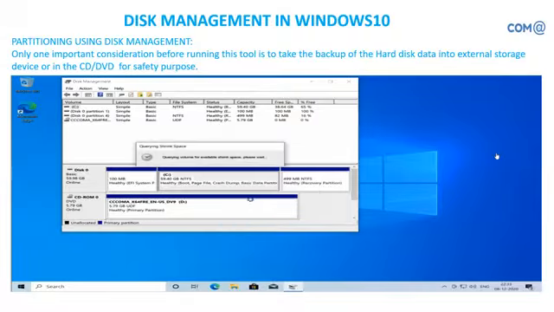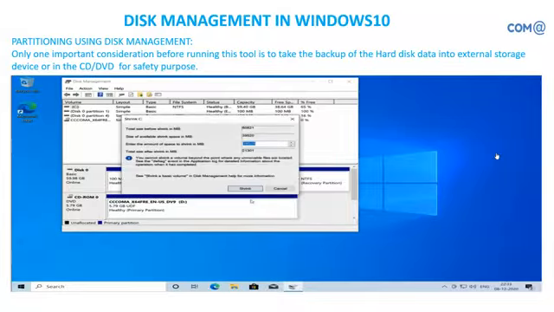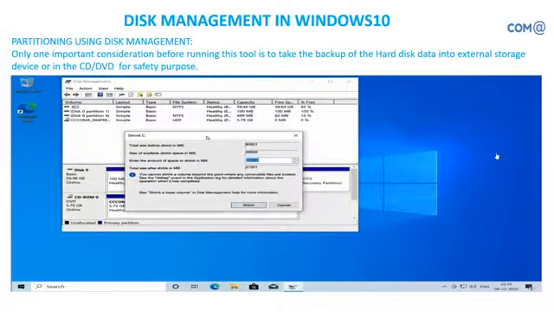I don't have any extra partitions, so I'm trying to shrink the existing 60 GB partition to create free space, so that I can move data from the C drive to some other drive. Here I see the overall capacity and the current storage.